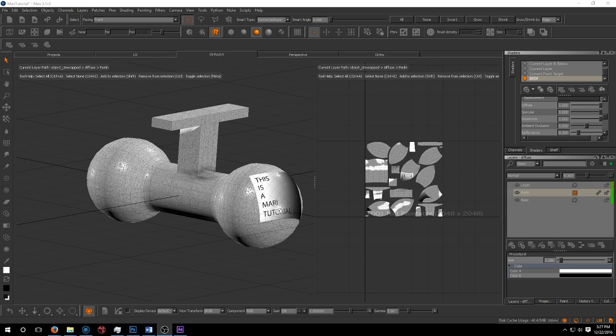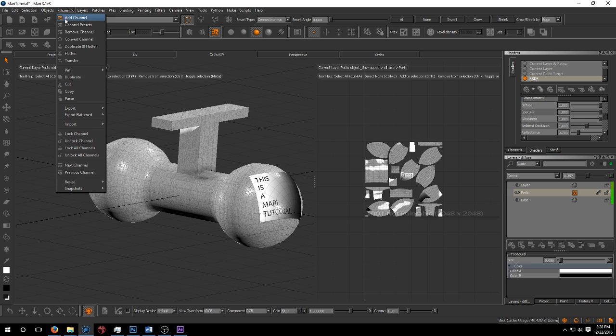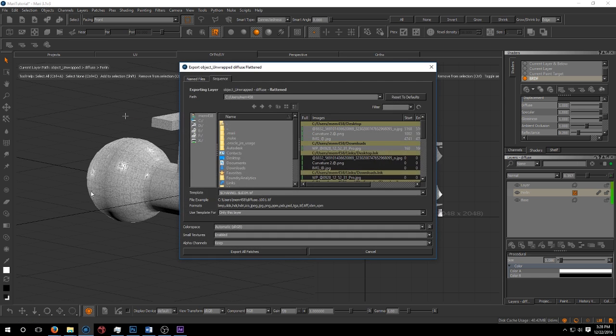All right, so once you're done painting and creating your textures, you're going to want to export them so that they can be used in something like Maya. You're going to want to go up to your channels. You can either export the channel, custom channel, all channels, everything. If you do just export, it'll keep every layer as its own image. And if you export flattened, it will be one image per UDIM per channel. So we're just going to export this channel flattened.